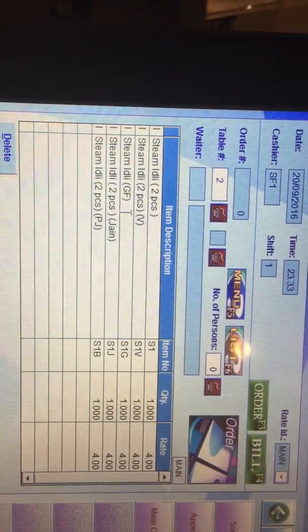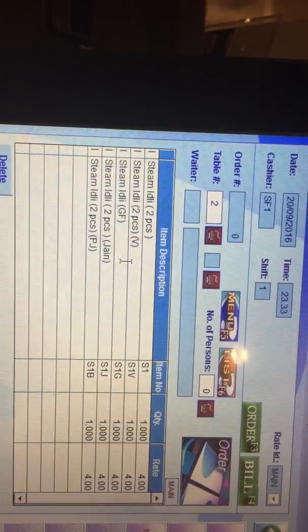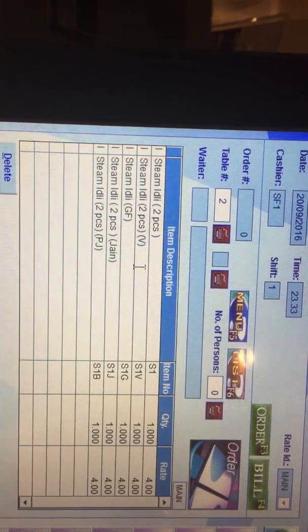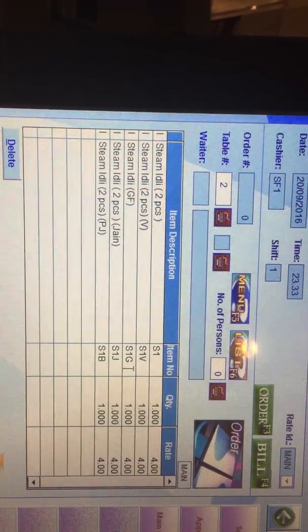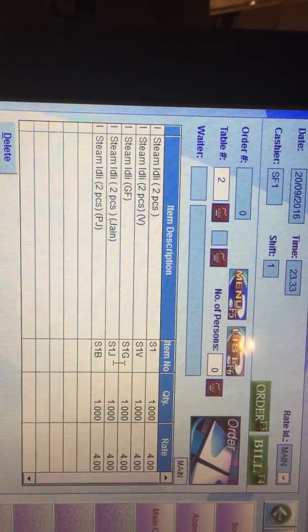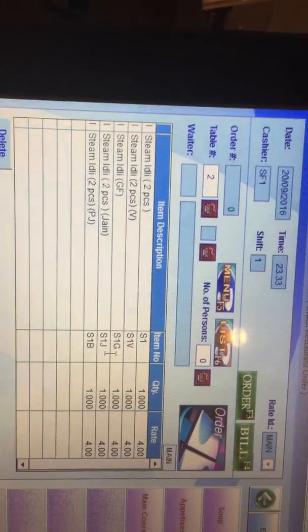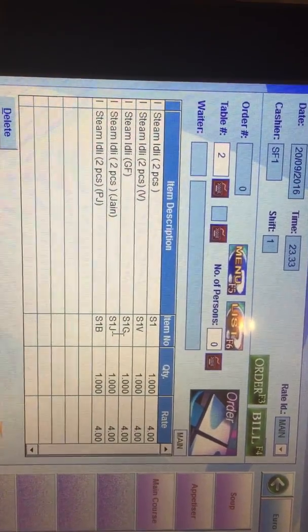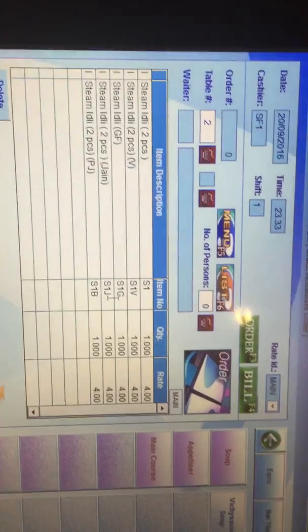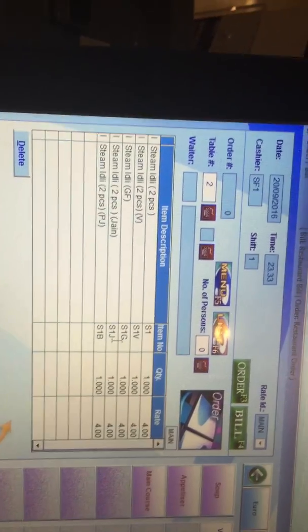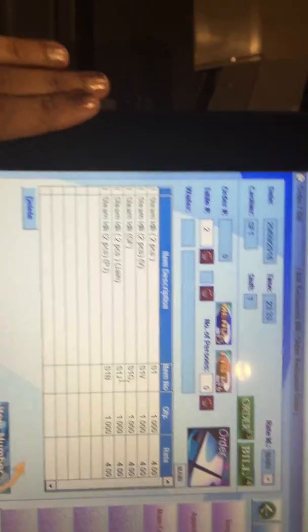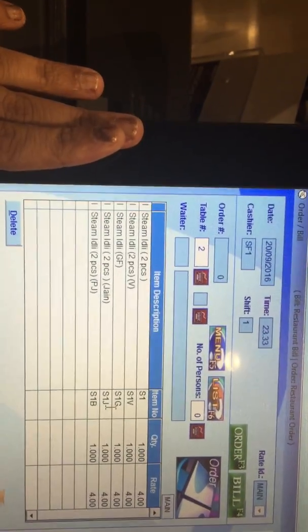And please write down gluten-free or vegan on the side so that we will make sure to make it accordingly. Anyways, the codes are there, but still we need to make sure that they ordered correctly, we understood it correctly, we entered it correctly, and we need to tell the chef as well when we are passing on the order that this is gluten-free or this is vegan, please make sure.